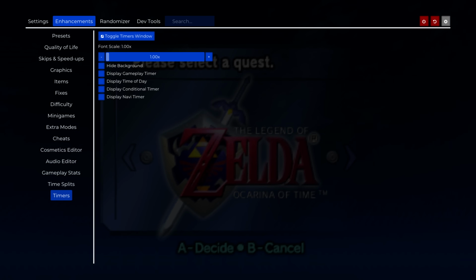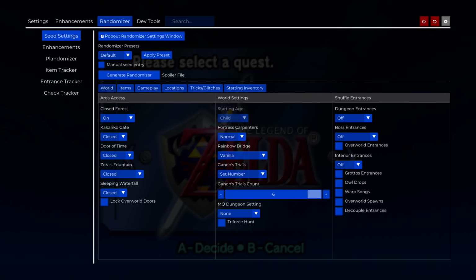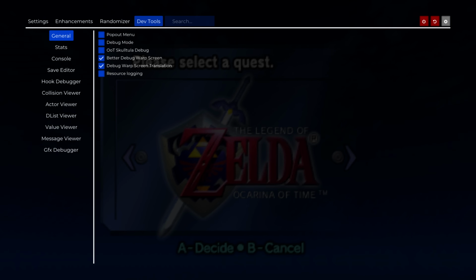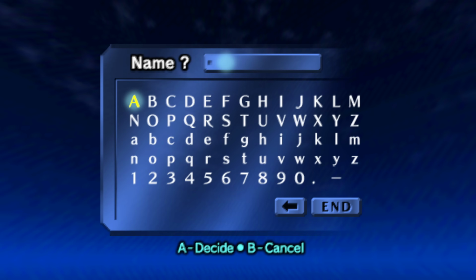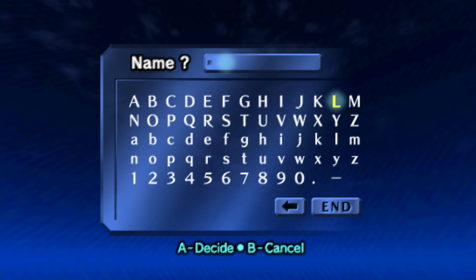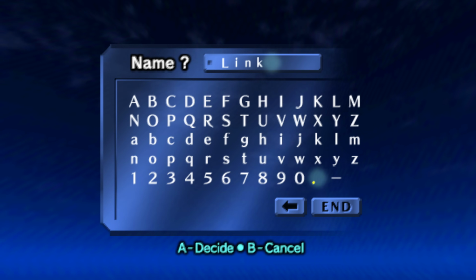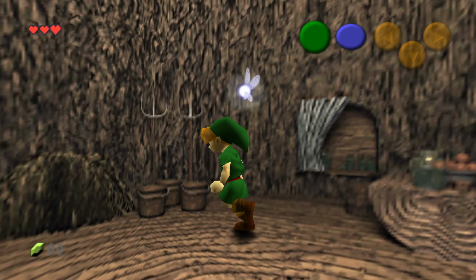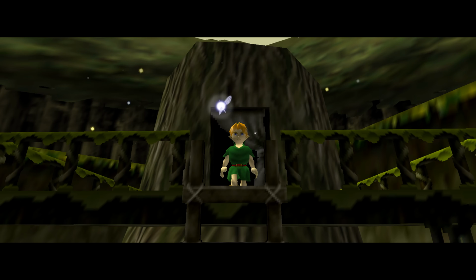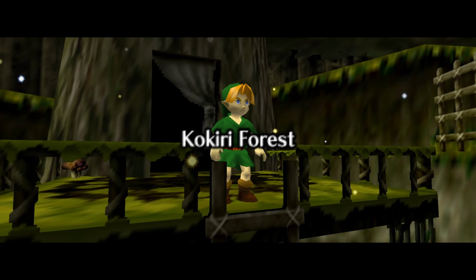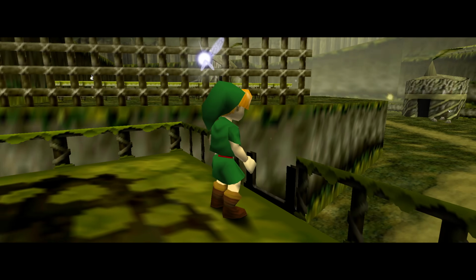Again, you're going to need to go through this and just spend some time with it because there's just so much. Randomizer settings, development tools. It's great stuff. But anyway, once you're done in this menu, you just go over to this gray X over here and close out, and you can begin playing. So look how nice this is when you just tell it to skip that intro here. We're just going to put our name in, start the game, and we're already up and running in 16:9 widescreen. 60 FPS gameplay. This is fantastic.